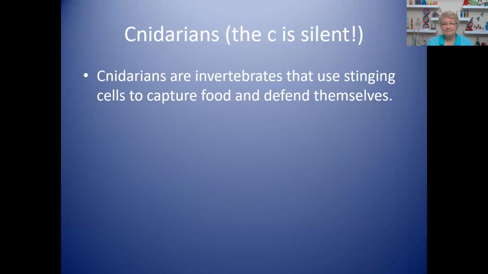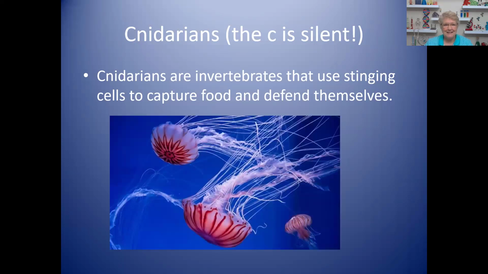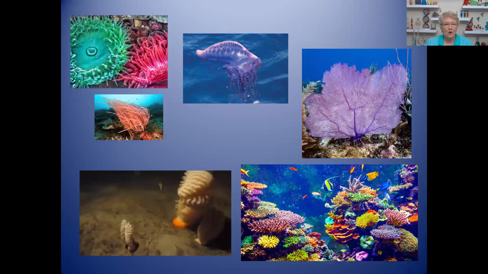Hiba. Like jellyfish. Jellyfish are a great example. You got it, jellyfish. So here's some more. We can see here corals are cnidarians, hydras. So corals would be like, this is a sea fan right here. The coral would be in the background here. These are anemones. Anemones are cnidarians. This Portuguese man of war is a cnidarian. These are called sea pens. And then here you've got the coral reef structure right there. So those are all examples of cnidarians.